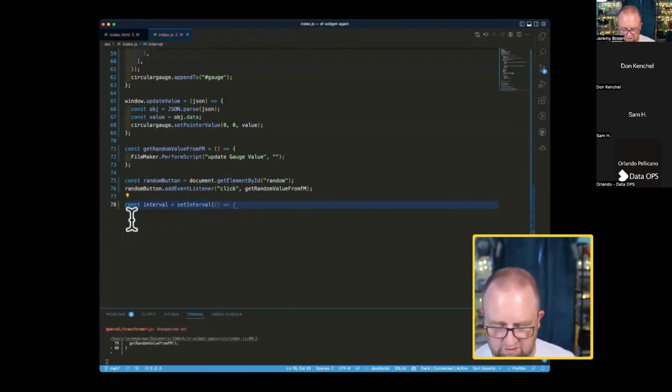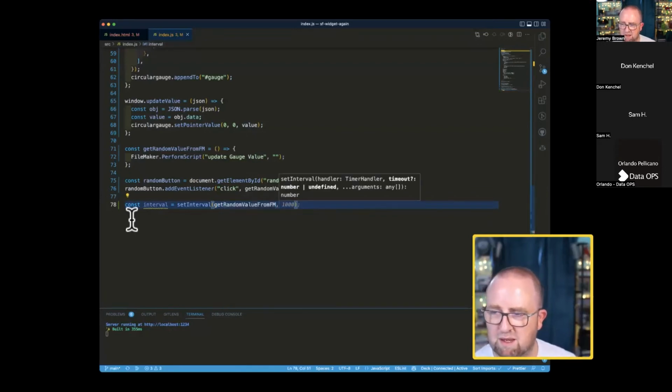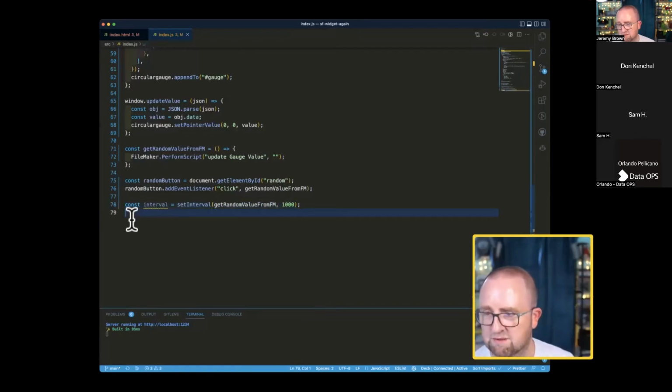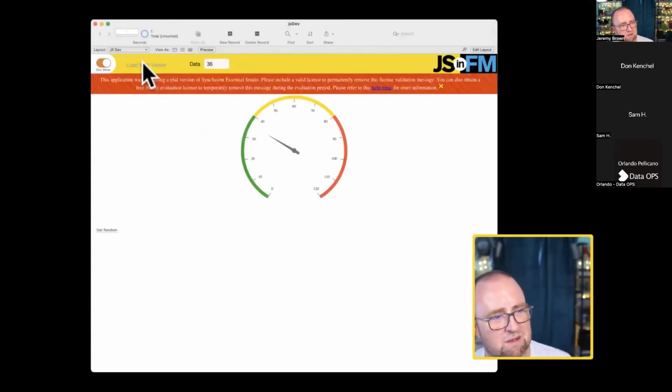So set interval is a function. It needs get random and 1,000. Okay. Does that work? All right, let's see if this works. So that's every 1 second.